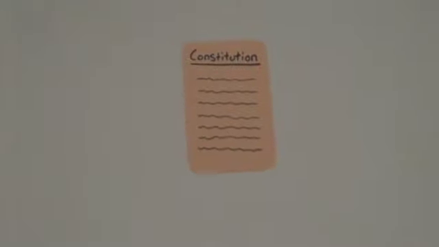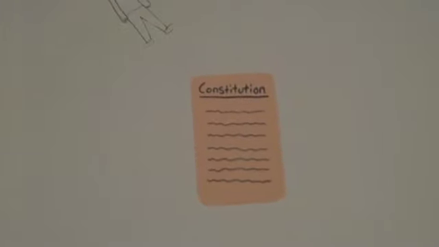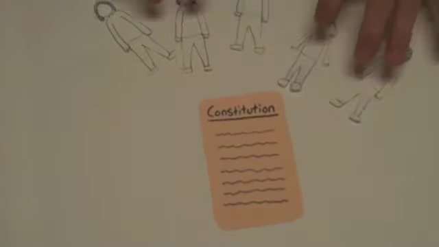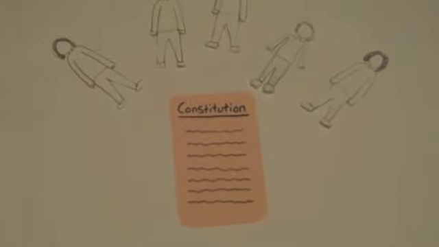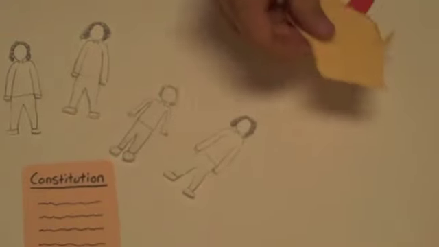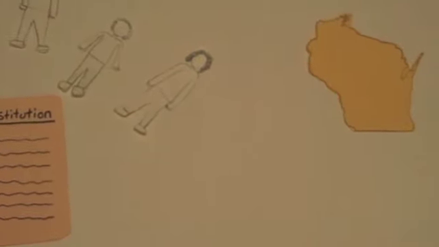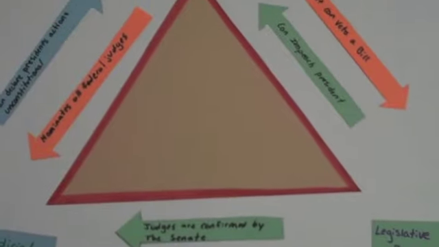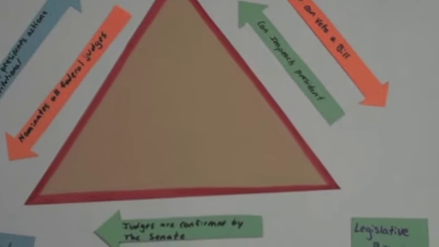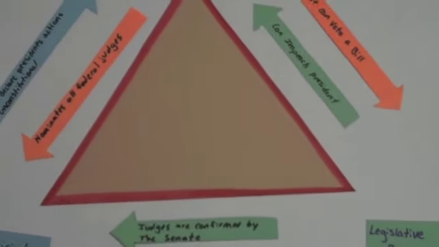Where are checks and balances laid out? The Founding Fathers laid out checks and balances in the Constitution. They are very important because the Founding Fathers did not want a strong central government. They wanted states to have the majority of the power, and the checks and balances limit the power of the federal government. Now you may be saying, I know what checks and balances are, but what are some examples?